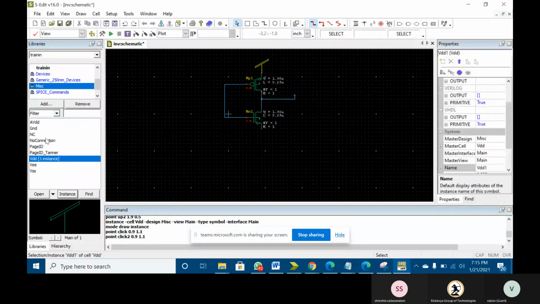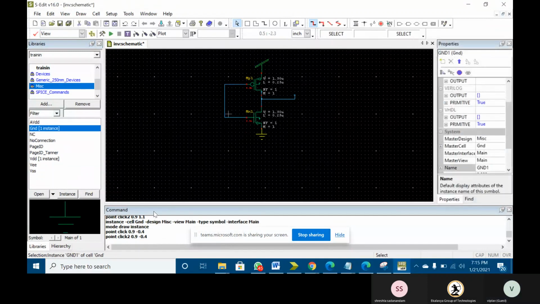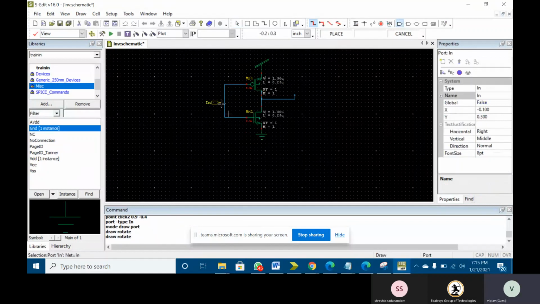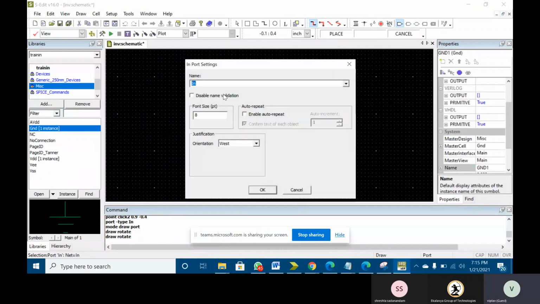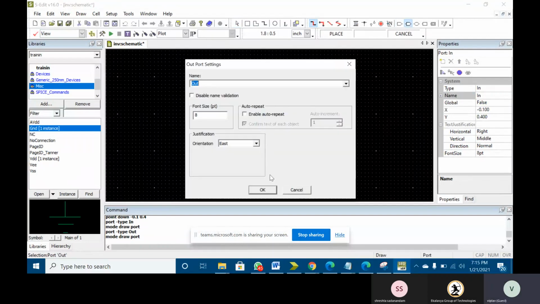Then next, ground. So we have to take a ground. Then next, I have to give the inputs. Here are the input port and output ports. So here you can go for the input, that is IL. Then next, output. We have to take the output from here.